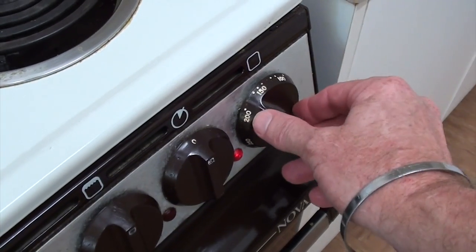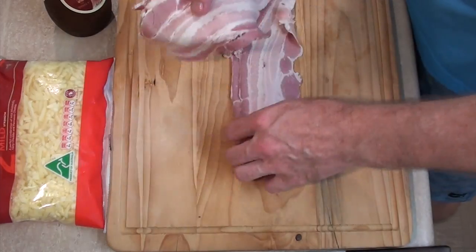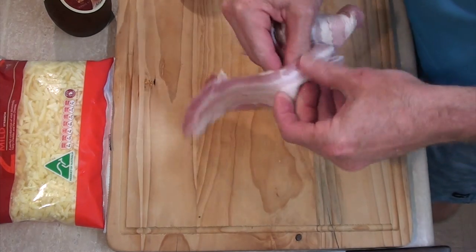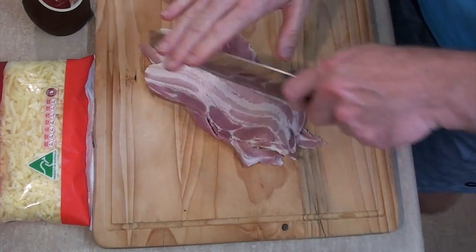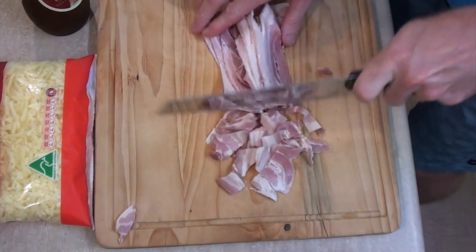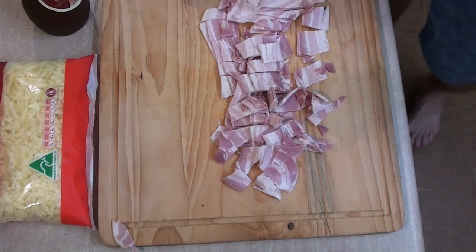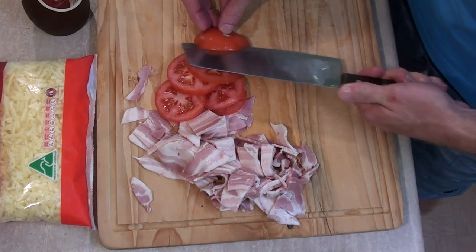Okay, so first things first, let's preheat our oven, about 220 Celsius, which is about 450 if you still use that archaic measurement. So I've got 1, 2, 3, 4 bits of bacon. That's way too many, which is good. We'll start off by chopping this up into smaller bits. Done. And we'll also slice our tomato into slices as well.